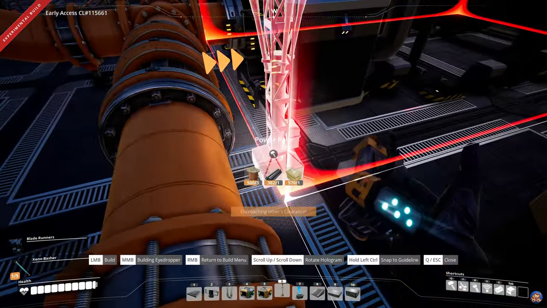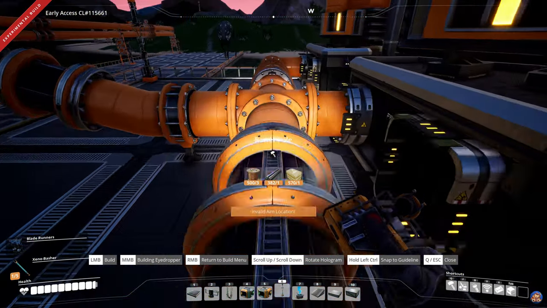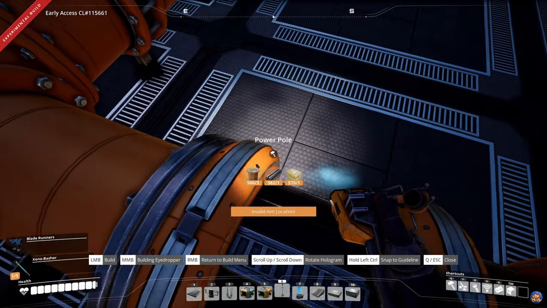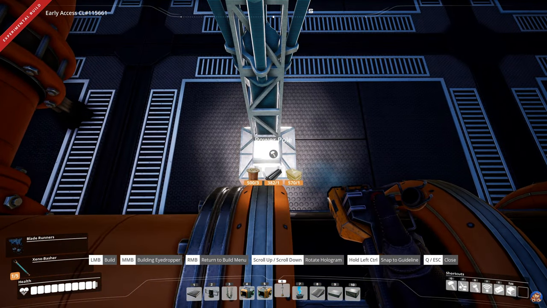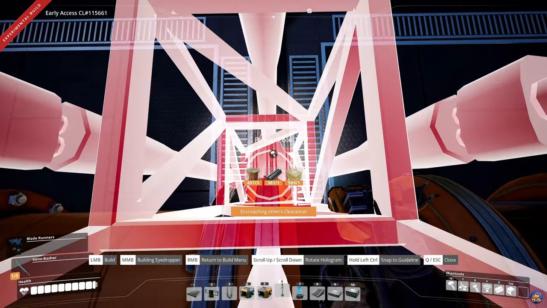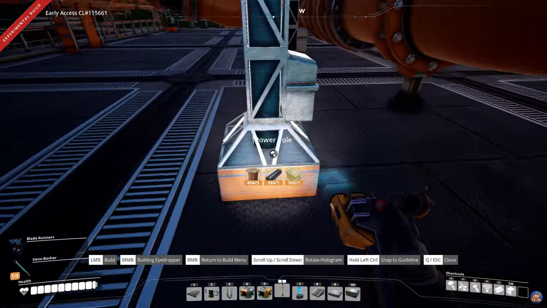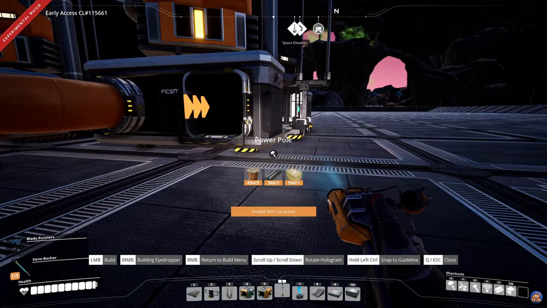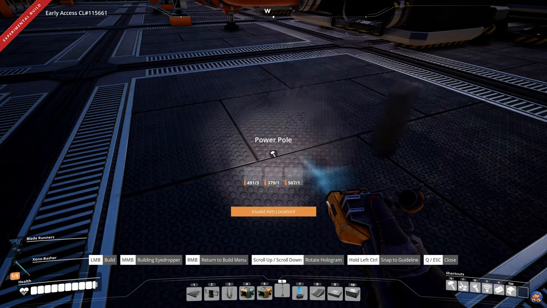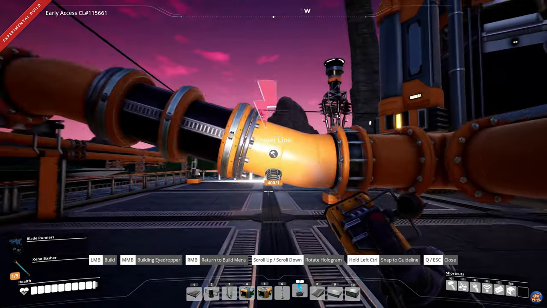Now, I suspect I've built these pipes too close so that I can't power them from behind here. But I will do so anyways. Build the power poles outside of the pipe. Should be on that one. There. And we need to connect this up to the power.